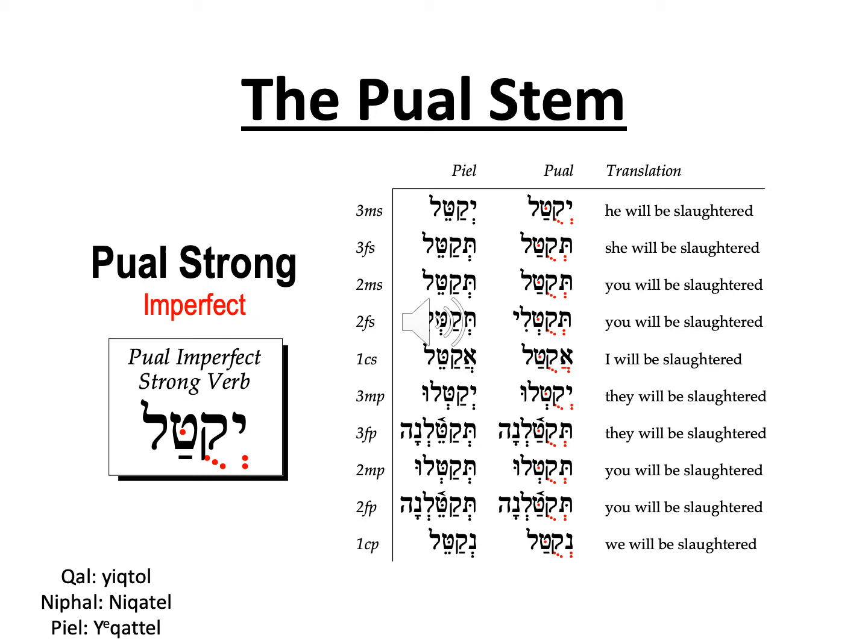This is the Pual strong imperfect. As you can see, we still have similar diagnostics, and that is a schwa underneath the preformative, followed by the stem letter, which in the Piel is a patach. So anytime we see a vocal schwa followed by a patach at the beginning of a word, we know that it is a Piel. Here in the Pual, we have the same sort of situation, except that it is a vocal schwa followed by a qibbutz, which is always an indication that this is a Pual. We still have the dagesh forte in the second root letter, and we still have our A-class patach underneath that second root letter.